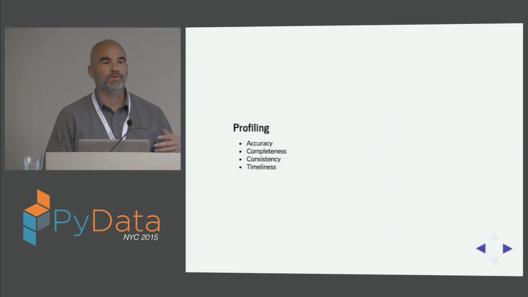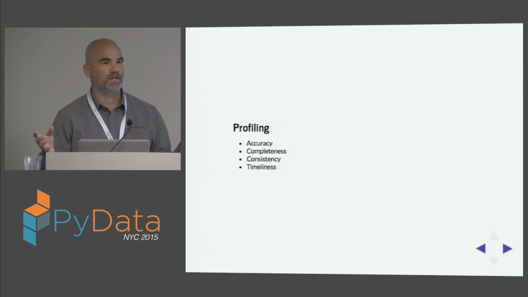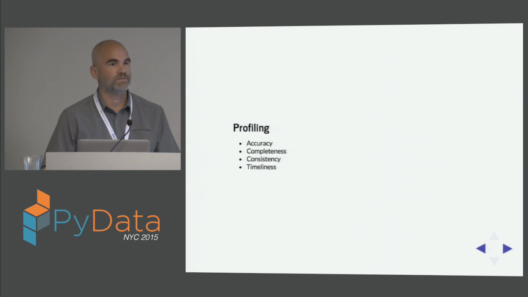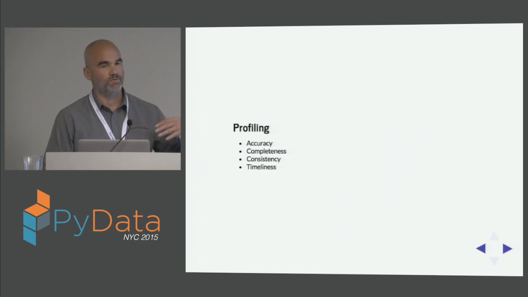So the first step I'm going to run through is what I'm going to call profiling. Profiling is a huge set of things which covers a lot of stuff that I won't do here. But what I'm really looking for is keys in data sets that I can use to connect them up. We want to see if they're accurate, if there are enough of them to use for matching. Are they in a consistent format? And in some cases, are they recent? I might have several records for the same data. Some of them may be really old.